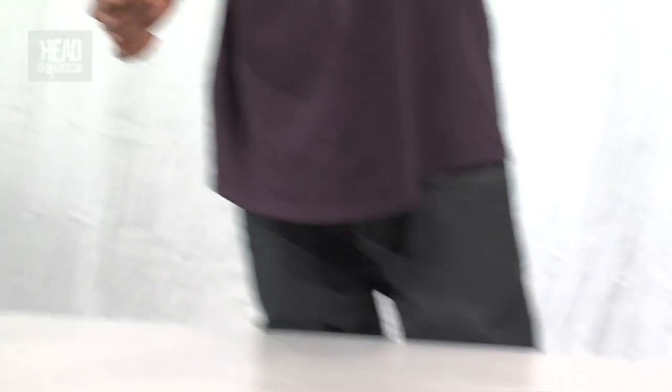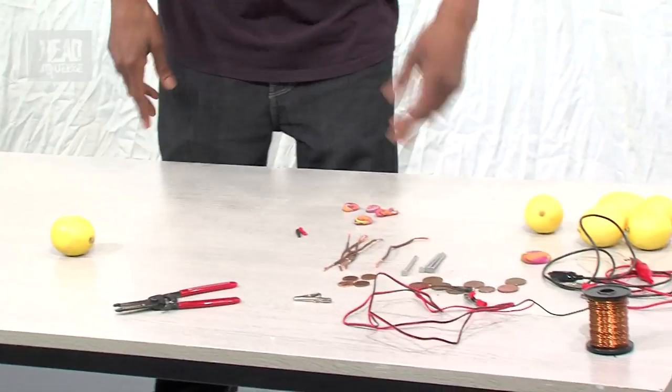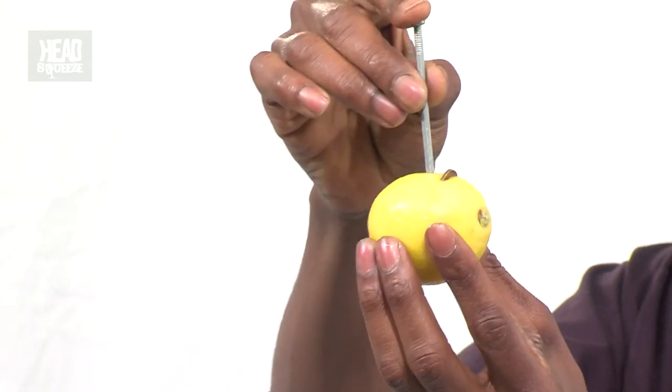We're going to make a single cell, and we're going to do that by taking a single lemon, which has acid going through it. The good thing about the acid is that it's actually good at letting electric charge travel through it. When electric charge moves from one place to the other — if it's positive and moves from there to there — it makes this side more positive, and because it's not there anymore, this side would be more negative. So we're going to take this copper and this zinc-covered nail and stick them into the lemon. What these are called are electrodes — the place where electricity, or electric charge, can go in or come out.